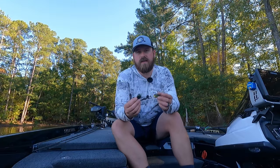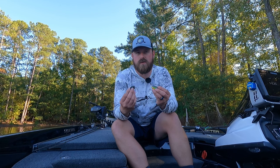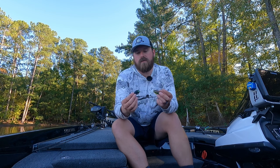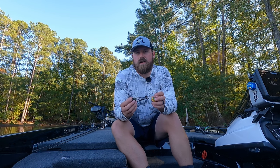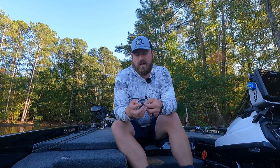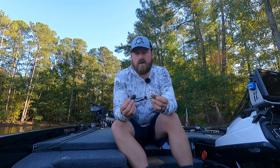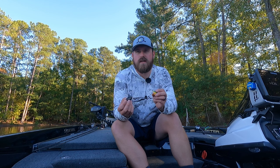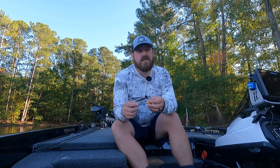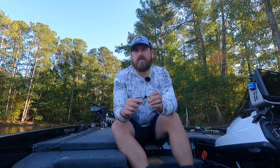The first big category and probably the most common is your typical square bill. The two I have in my hands are a Rapala Brat and a Rapala Rocco. Personally, I'm not as big a fan of the Lucky Craft and Strike King 1.5s and 2.5s — nothing against the baits, I just try to throw something a little different. One thing you'll also learn about me is that I hate rattling crankbaits, especially ones with BBs that have a super loud rattle. I think that's completely unnecessary and I will almost always throw silent crankbaits.